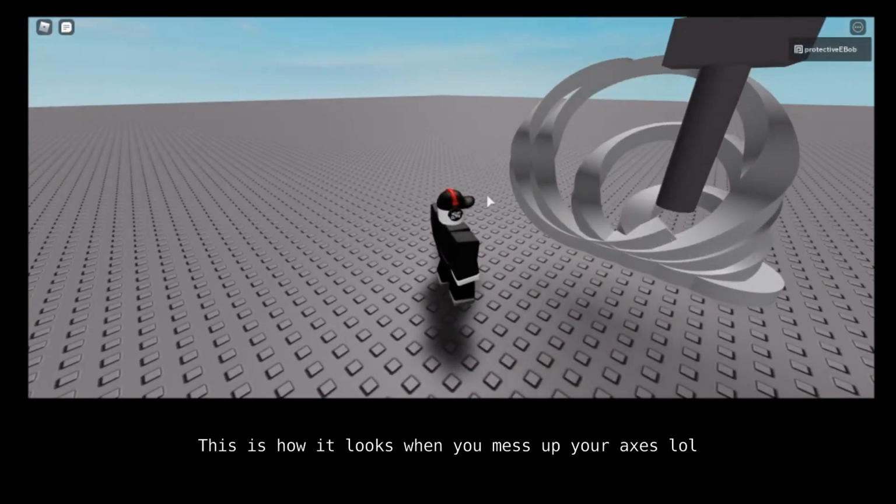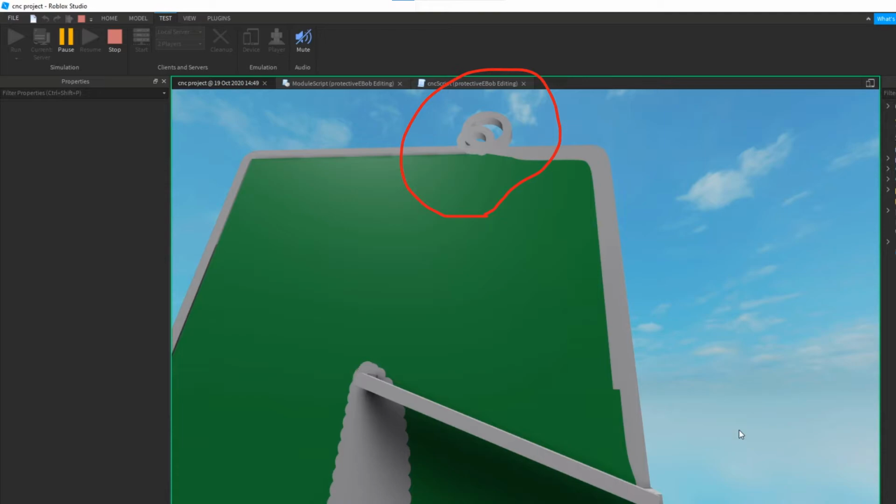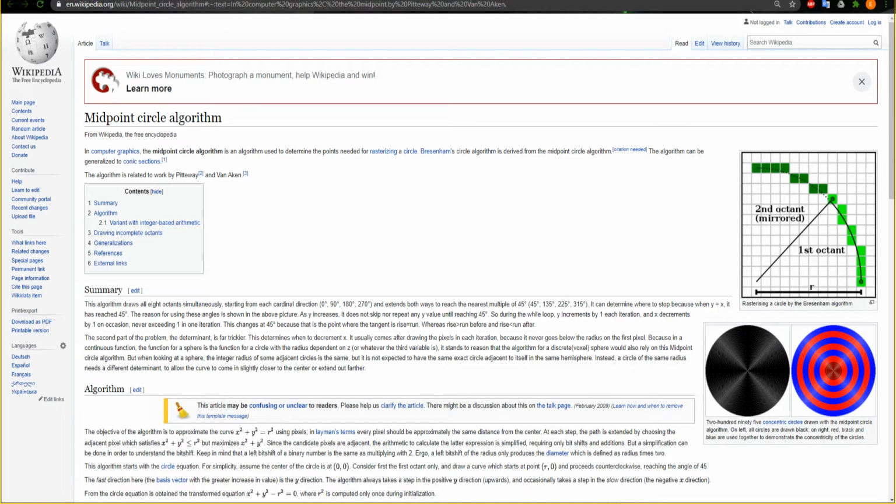This is an example of what we call a hacky fix. It works most of the time. Sometimes it goes off and does its own thing, like here. Why? I don't know. The proper solution is to use the midpoint circle algorithm, which is exactly how a real CNC machine draws arcs. But since I'm incredibly lazy, I decided to try skipping this entirely, which actually ended up working fine. And here's one more thing that went wrong.